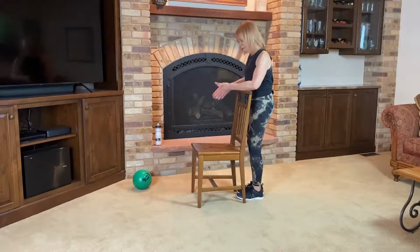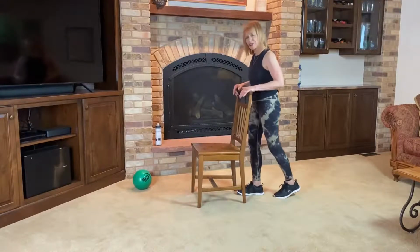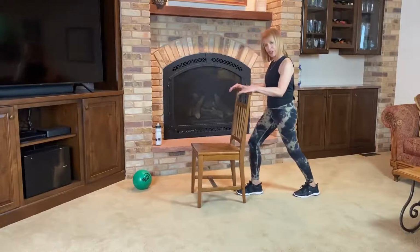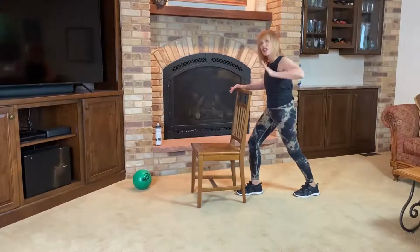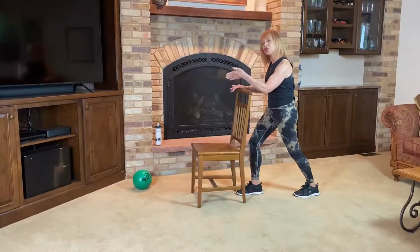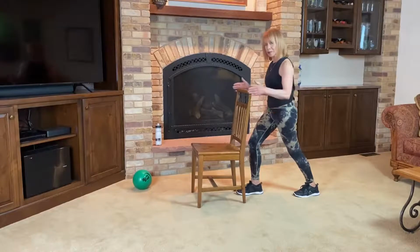If you're on your chair, come back to your center and pull the opposite heel back as you hinge slightly forward. If you're standing, you're taking this back leg back just like you did on the other side. And you're pushing into the heel. If you're sitting in your chair, you're pushing into that heel. Nice tall torso. We're not bending forward or back. We're holding on to that. If you're seated, you could do a slight forward hinge. Hold, and when I say hinge, it's from your hip joint.